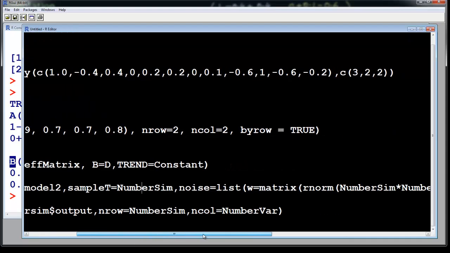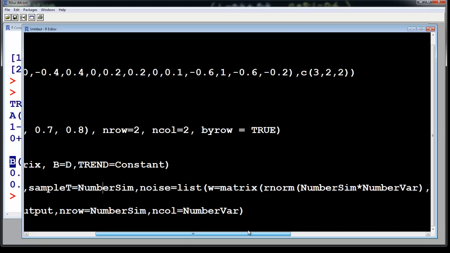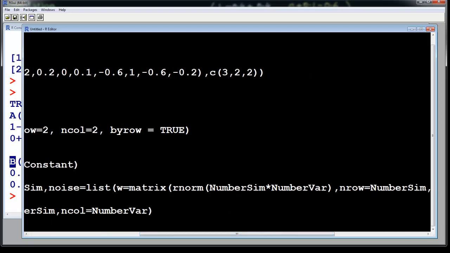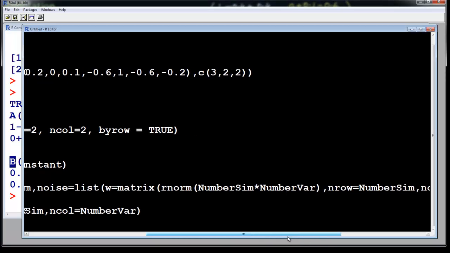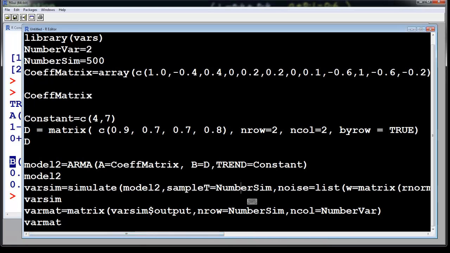So for the noise, we are going to draw variables from the random normal matrix. We are going to draw 1000 variables, because for every variable we require 500 normal random variables: the number of simulations times the number of variables. We will come back to this command in a minute.